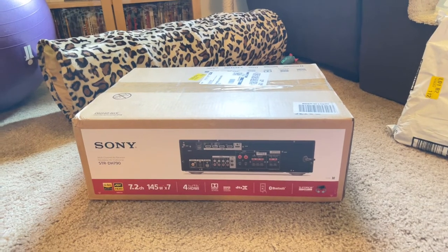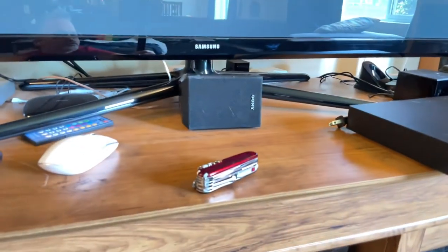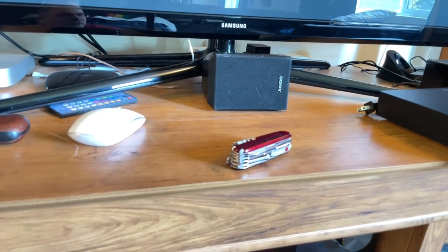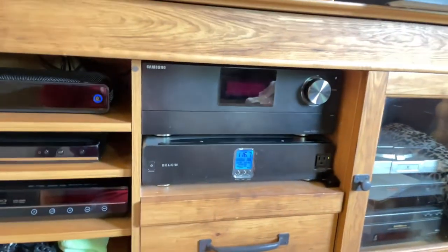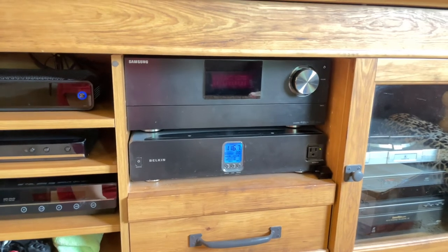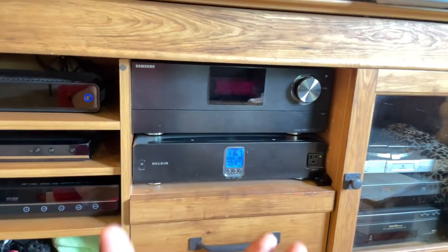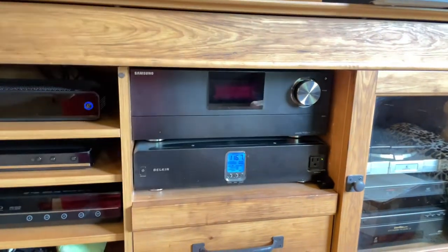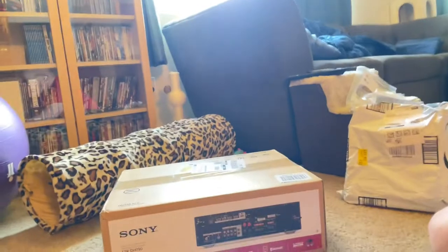One of my goals is to use a pass-through system to replace a lot of my satellite speaker features. Those are front speakers, a center speaker, and a surround speaker I'm using up here because the center channel on this Samsung is very weak. I've got surround left and surround rear. One of the cool things these receivers do is include a microphone you can put where you sit — it records the sound from every speaker and adjusts power so you get the full depth of sound wherever you're sitting.